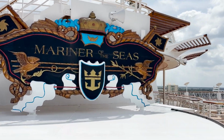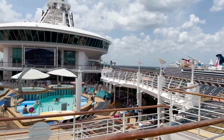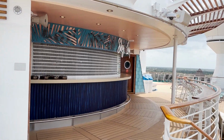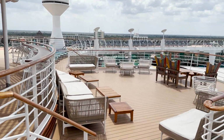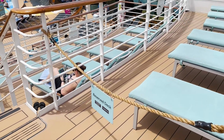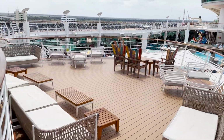Continuing towards the aft here on deck number 12. Again, it's our sun deck, it's our jogging track all the way around, but we'll have another bar here, the Sky Lounge, right above the pool bar area, and then you'll have this nice seating area right in front of that. Now, past that, we saw this earlier, the tiered seating, and as I mentioned, this is reserved for the concierge suites and the pinnacle members of the Crown and Anchor Society on both sides of the ship.